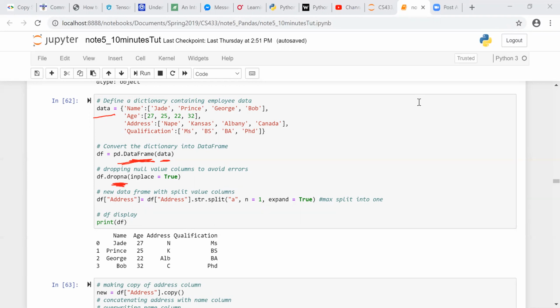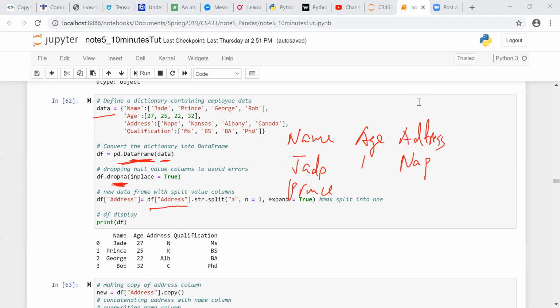Okay, so nothing new here. So next, based on what we get here, name is going to be a column, age is going to be a column, and the address is going to be a column. And then under it, you have Jade, Prince, something like this. And the address here is Nap, Kansas, something Alberni.